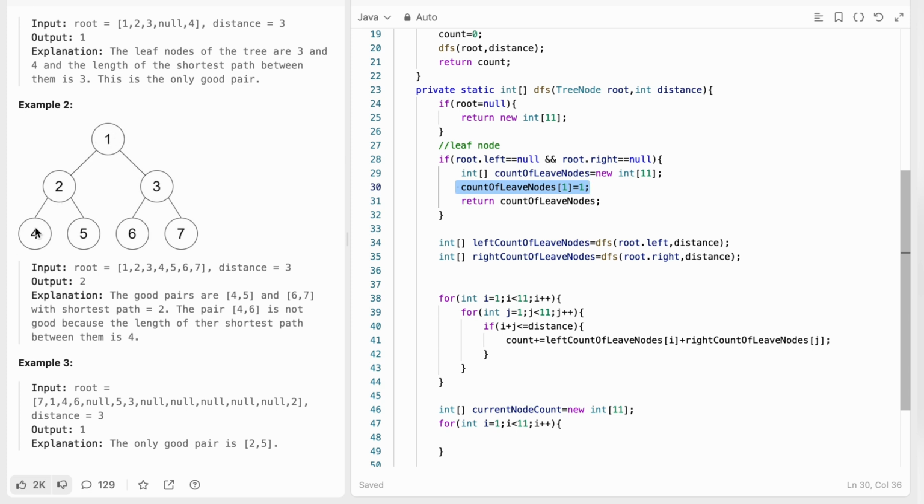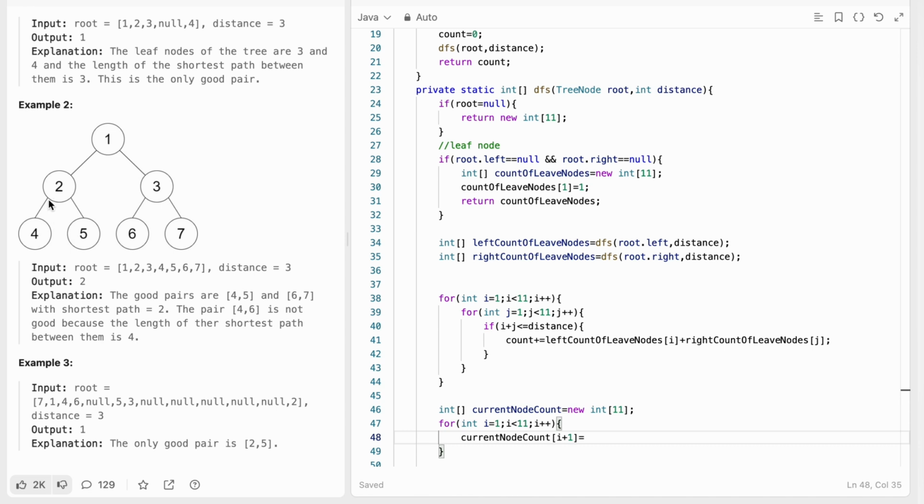It starts from the root, goes to the left, gets the leaf, and returns some values. So it got 1, and the moment we are assigning it for this node, the distance will increase. So we won't store it at index i; we'll store it at i plus 1, because the distance has increased by 1. So we'll store it at the next index, because the index actually represents the distance, and the value is the count.